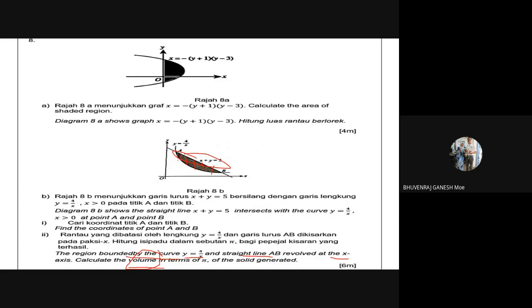Okay, so kamu kena tahu koordinat ni dulu. Itu sebab soalan B suruh cari koordinat. Kamu dah dapat 1 dan 4. Okay, so lepas tu kamu kena cari isi padu bawah garis lurus, the volume under the straight line minus the volume under the curve, isi padu bawah lengkung. Baru kamu boleh dapat isi padu yang berlorek ni. Can you understand this idea, guys? Boleh faham idea saya? Saya ambil isi padu bawah garis lurus, tolak isi padu bawah lengkung. Had atas, had bawah masih sama, 1 dan 4. The lower limit and upper limit remain same, 1 and 4.